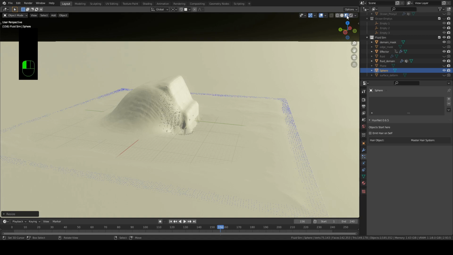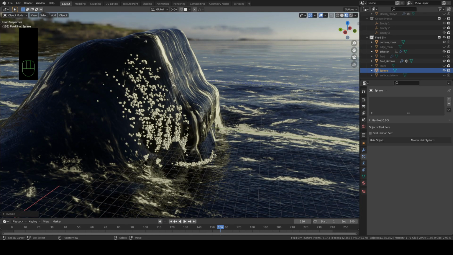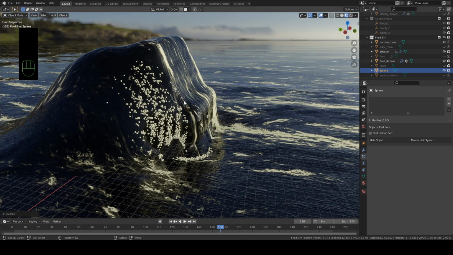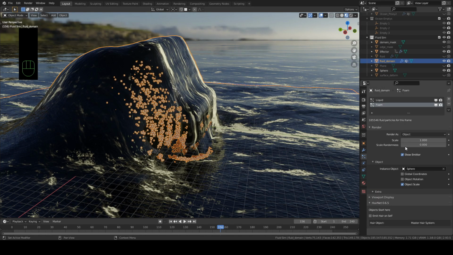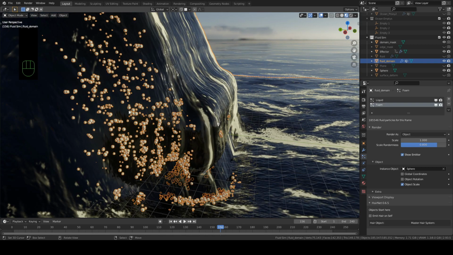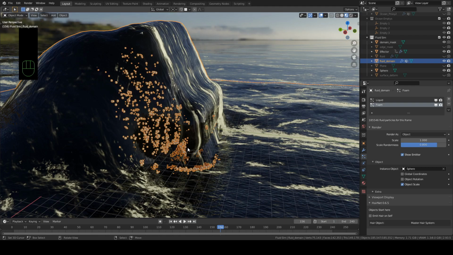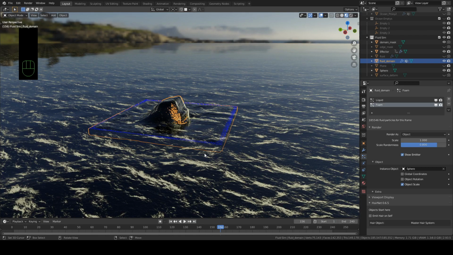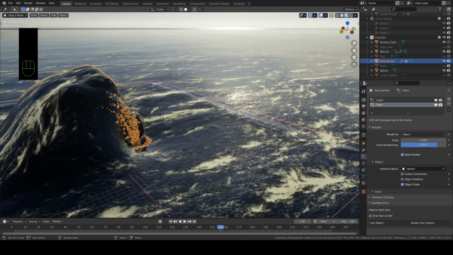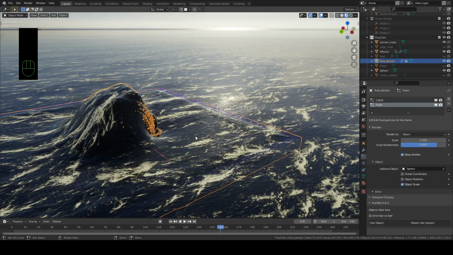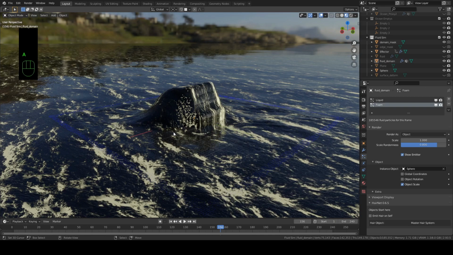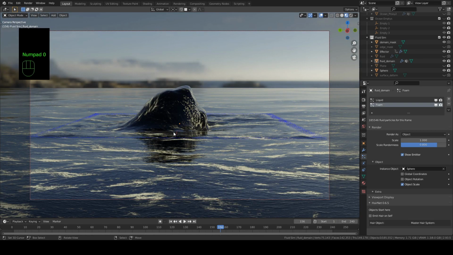And now if I turn my preview mode on, you have foam particles. And I do believe there's a scale randomness as well. So if you want to set this to 1, or I'm going to do 0.8, now they have variations in size. They're not all the same size. They will vary. And I'm sorry I didn't add that in beforehand, but I was just excited to get this done. So I am going to render this out, show you what it looks like.